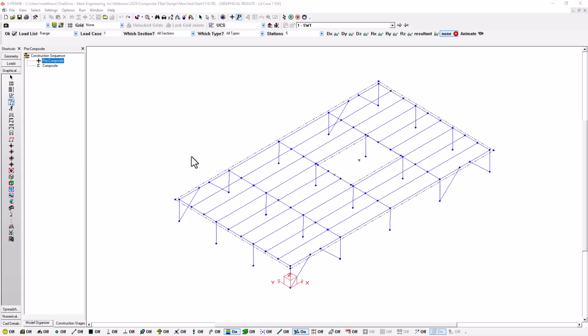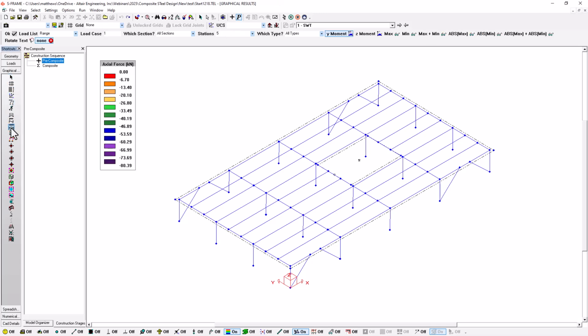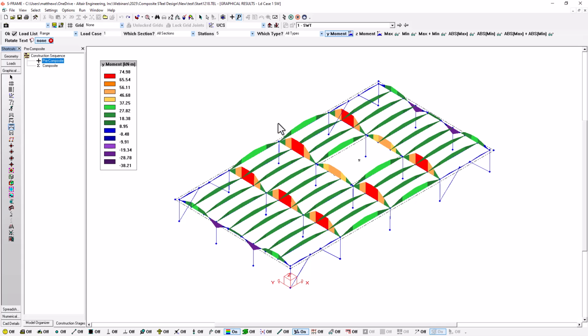Now I've got my graphical results here. I'm not going to spend too much time on this. We can maybe just introduce here, for example, the bending moments. This is just looking at self-weight loads, so you can remind ourselves that some of these beams have continuous spans versus some of them are simple spans. But let's just jump into S-Steel. I'll click the Steel Design Model button.